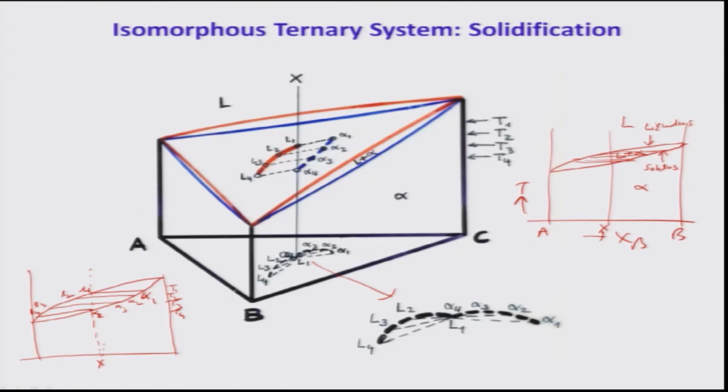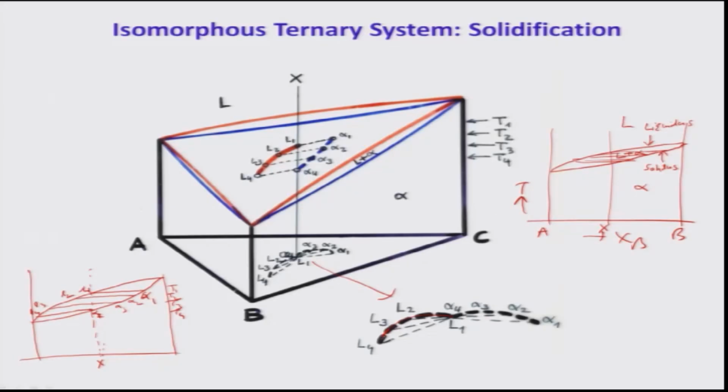As you see, the liquid composition falls on the liquidus surface given by L1, L2, L3, L4, along these, correct. Let me just draw it like a red curve. On the other hand, the solid composition follows the points on the solidus surface, given by alpha 1 to alpha 4, and alpha 4 and L1 fall on each other. That is obvious, because L1 is the liquid composition to start with before it started solidifying, and alpha 4 is the solid composition which has finally solidified. So they will have the same compositions. Now I can join these crisscross lines to draw the tie lines, correct.